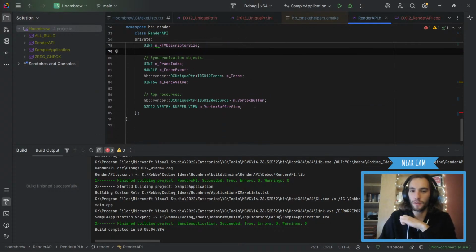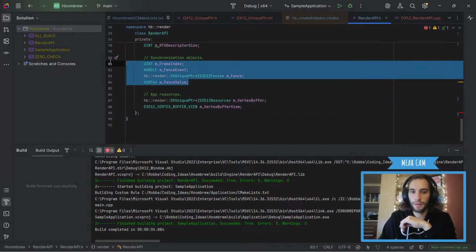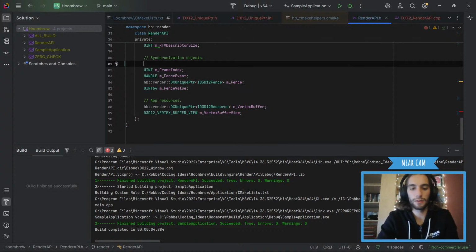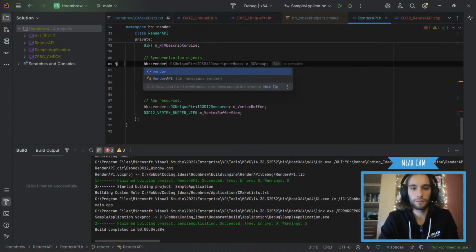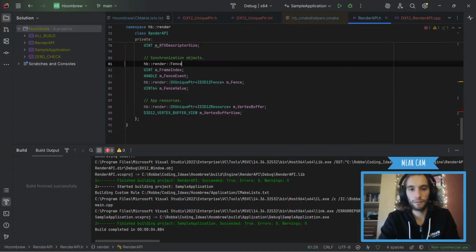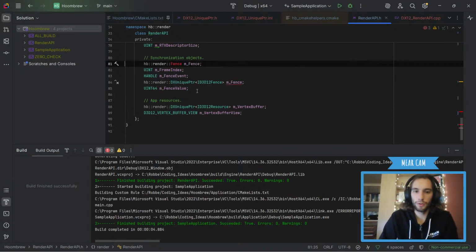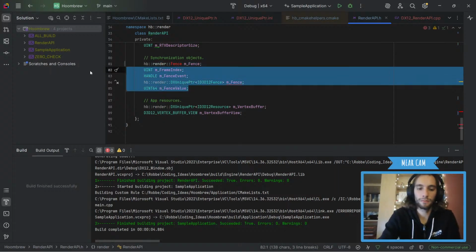And then resources, they should technically not be in here. Vertex buffer view, I don't even know. This is a triangle basically, right? This is a fence object. We can just hide this into a fence. I think this is gonna be an HB render fence. Fence. I don't know if we'll need more, but this is gonna be that one.